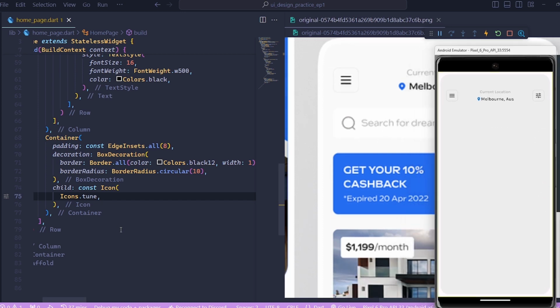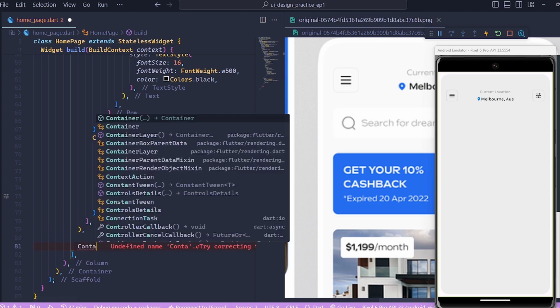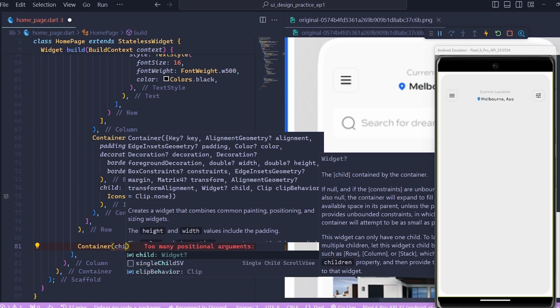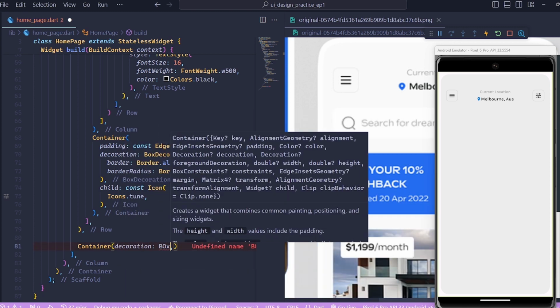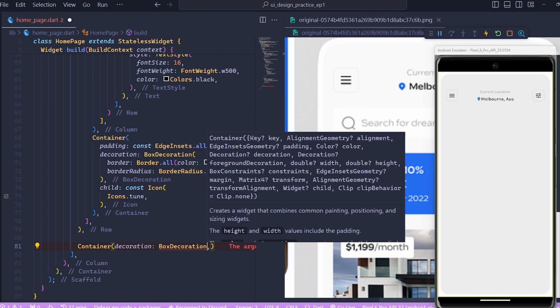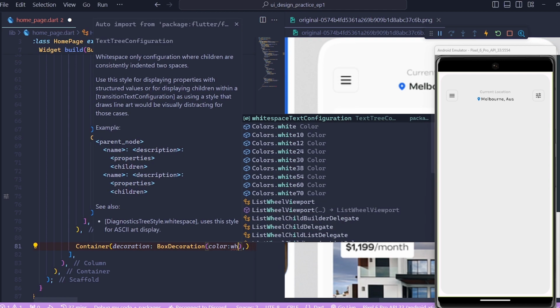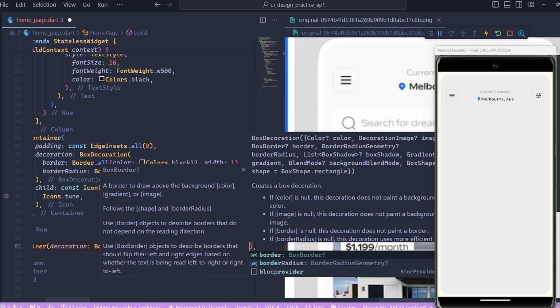All right, and after that we need to create the search box. So let's just do it, and we can go outside of our row, and we can use a container, and inside the container, but before giving the widgets, let's just decorate it a bit. So box decoration, we need to have a white background color and some border radiuses over there. All right, so let's say colors.white, and then we need the border radius.